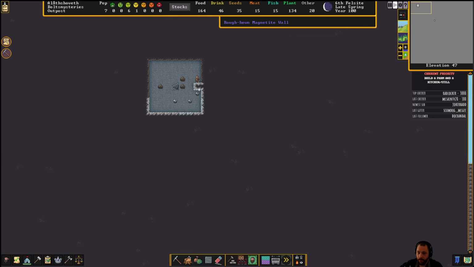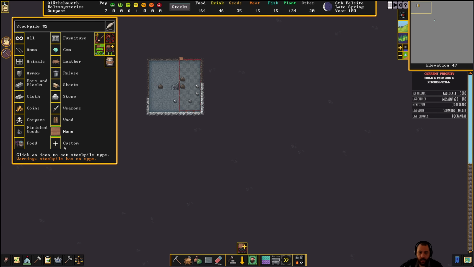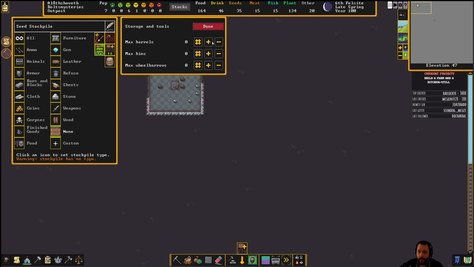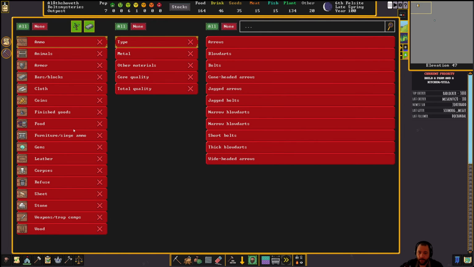Okay. Now that they've excavated this, I'll go to a new stockpile. And this one is going to be custom. So I'm going to call this seed stockpile. I'm going to paint all around the stairwell and hit accept. I do not want bins, barrels, or wheelbarrows for this stockpile. I don't want to store my seeds nested within a barrel so that they move around quicker.